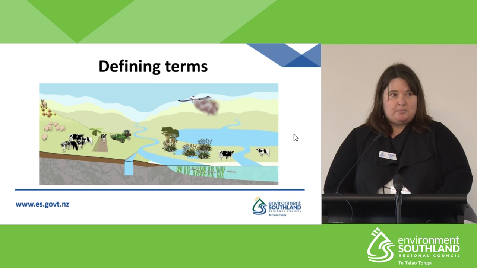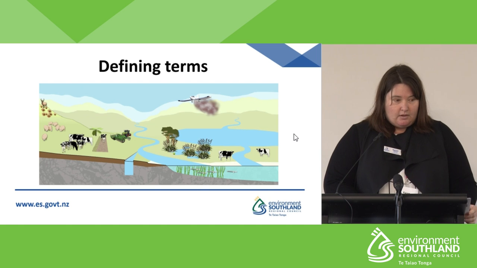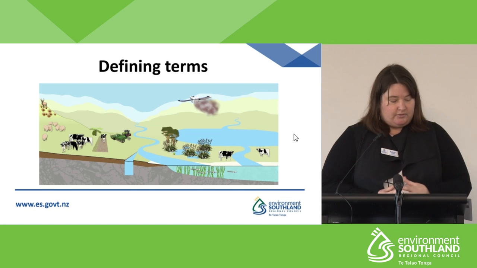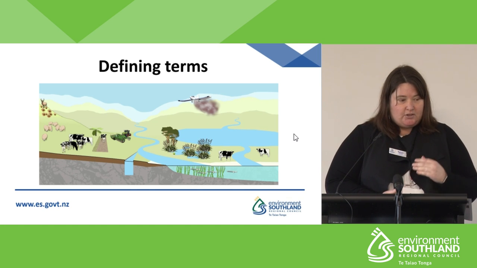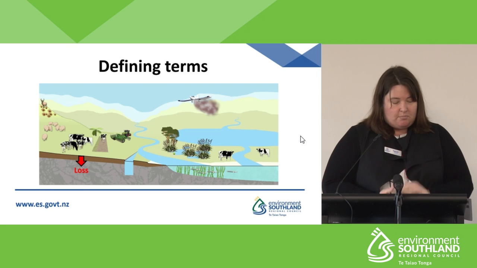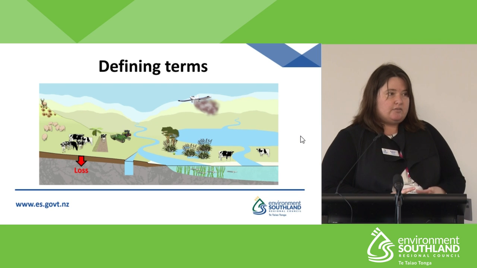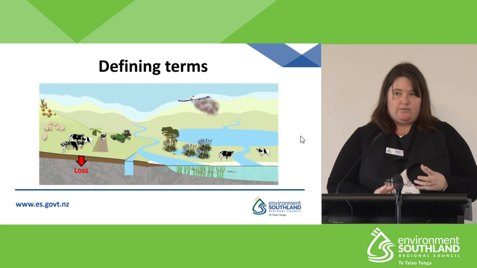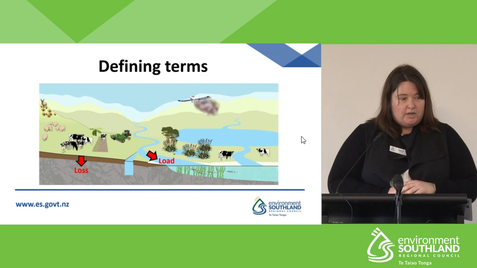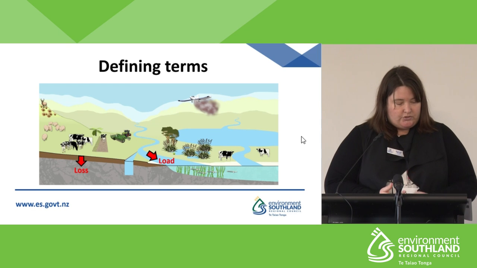So as I said, language is important, so I'm just going to start by explaining the terms as I'm using them today. As we all know, contaminants can be measured in the landscape in different units and in different places. So today I'm going to use loss to refer to the mass of contaminants lost from a given source area over a given time period. A common measure of loss is like an Overseer output. When you total up loss over a given area, say a catchment area, it is also often referred to as a source load.